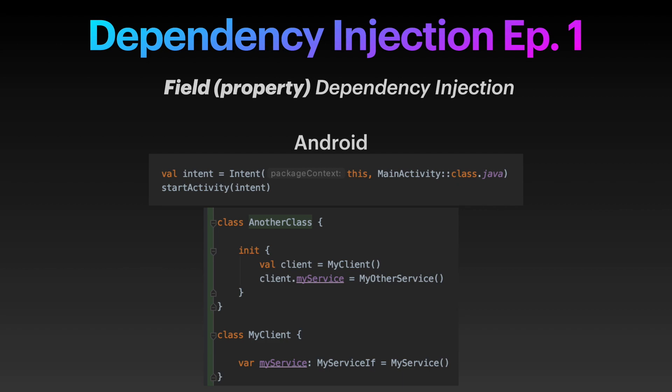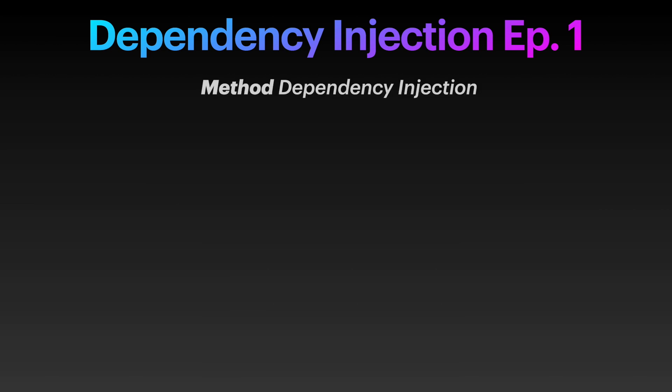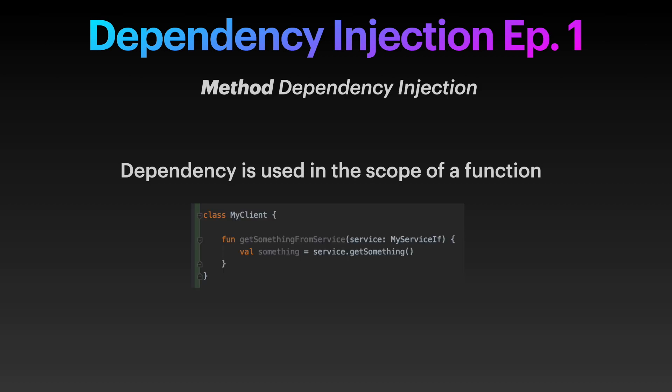Here's an example of field injection. Here, we already have the instance of the class, but we inject the field later through its setter. Finally, there is the concept of method injection, where you only pass a value for the scope of a single function. This will not get saved in the class, but used from a method like that. This is very useful when you need a dependency to change many times during a class's lifetime, and storing it would be useless, so you need to only use it in the context of a specific task and not store it as a main part of your class.